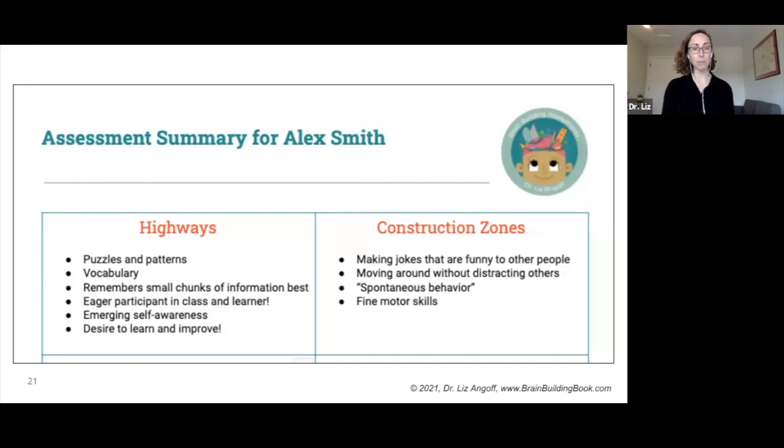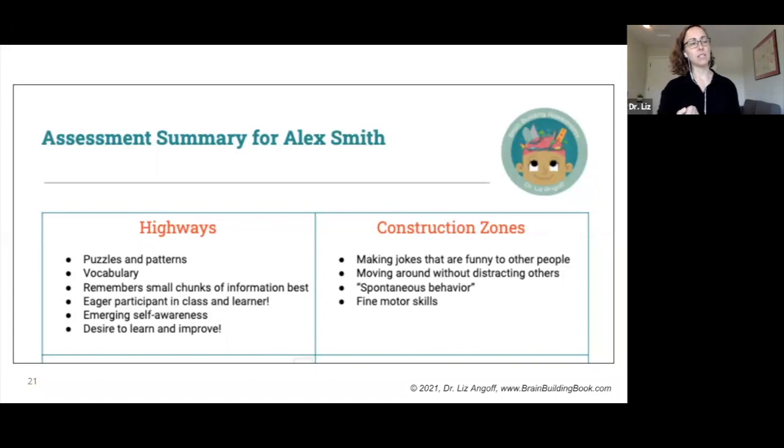So I gave him the memory test, and after the stories, he kind of knew that he didn't remember anything, but then he did really well on the word list with those little chunks of information. So after we were done with that, I asked him, how did that go for you? And he said, I forgot all the stories, I spaced out. But I said, well, how did you feel about the list? That was a lot easier. Well, let me tell you, I agree. Those stories were pretty hard for you. That was a pretty tough task, but you did really well on that word list. Your brain really absorbed that information.